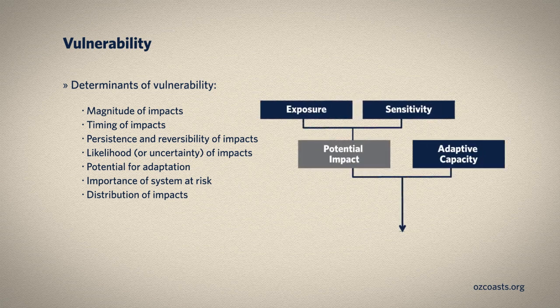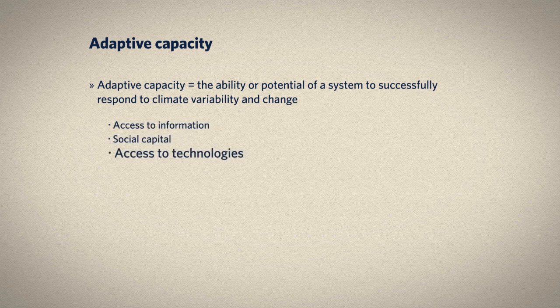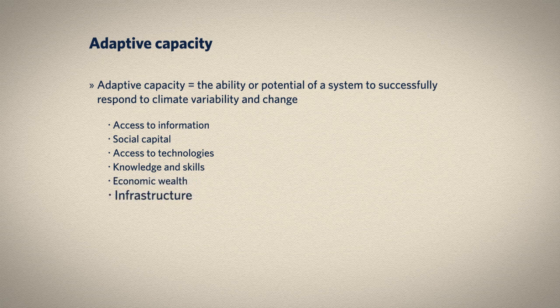True vulnerability is also influenced by adaptive capacity, an important concept in the human dimensions of climate change. Adaptive capacity is an important element of vulnerability and is usually used to refer to human systems rather than natural ones. The ingredients of adaptive capacity appear to be financial resources, technological resources, human capital like education, and social capital — networks of trust and collaboration between groups. Adaptive capacity still represents a potential to respond to climate change. Many factors can intervene and influence actual decisions to use scarce resources to adapt, so adaptive capacity influences vulnerability in a very real way but doesn't necessarily tell us whether a region or system will ultimately suffer climate change impacts.